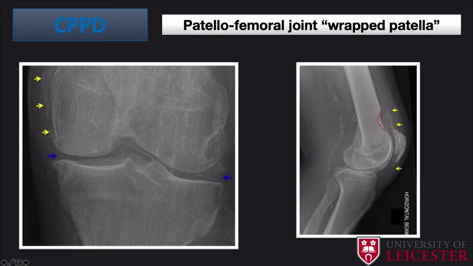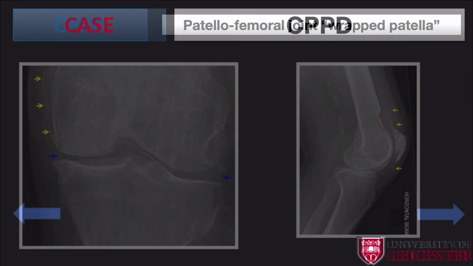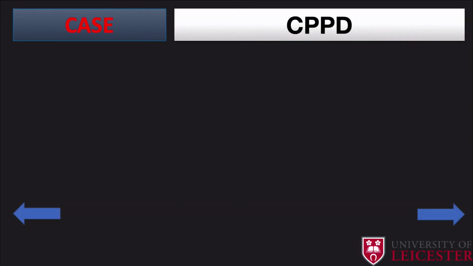So you can see the extensive sort of vascular calcifications in keeping with the patient's age. So this is within the popliteus arteries. And sometimes these are the only changes that you would get to point you in the right direction of pseudo-gout, aka CPPD deposition. And they can acutely flare up, and that's why we call it pseudo-gout. And that's the importance of knowing and trying to pick up these cases.